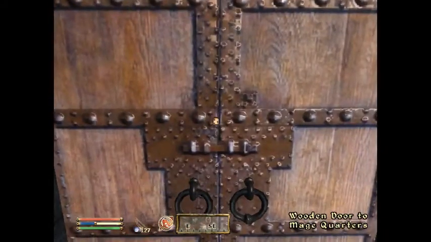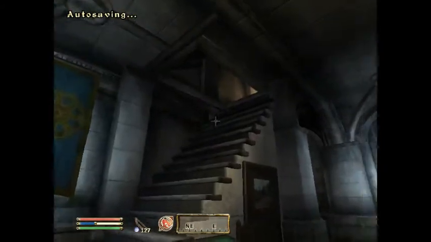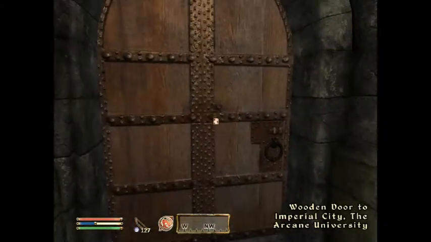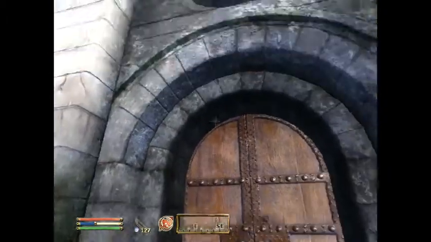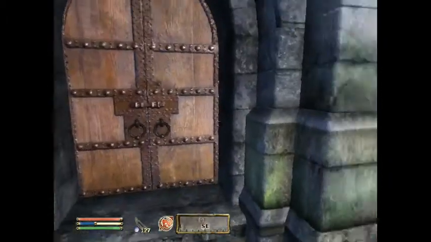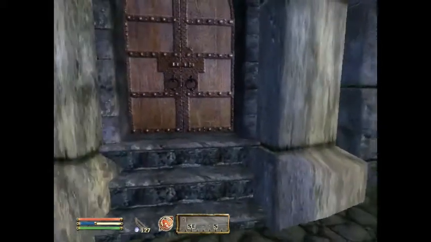Here are the mages' quarters, which are pretty much self-explanatory. There's an upstairs and a downstairs, and they're all beds, so if you need somewhere to sleep and you're a member of the university, you can go sleep in there. So you don't need to pay for a room at the inn or anything.